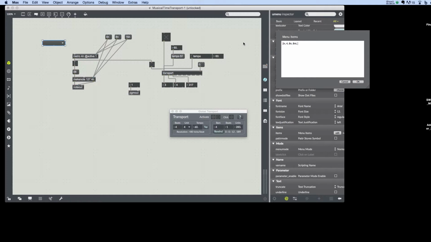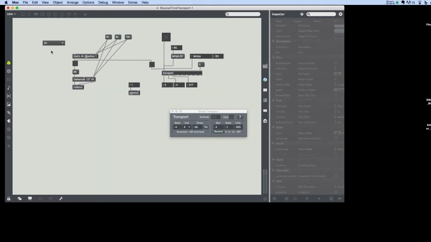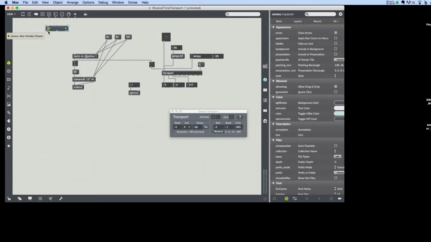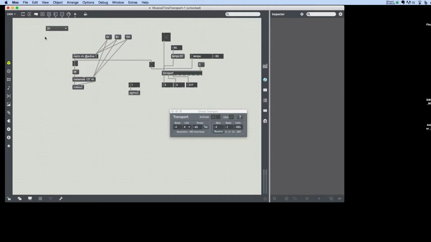One way I can do this is with a U menu. U menu is a graphic interface element that's a drop-down menu. So select it, and in the inspector, I can go through and edit the menu items.